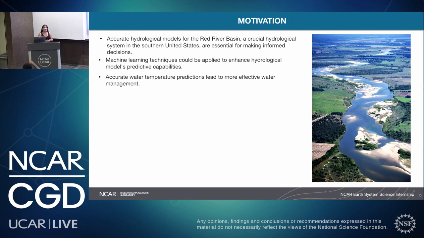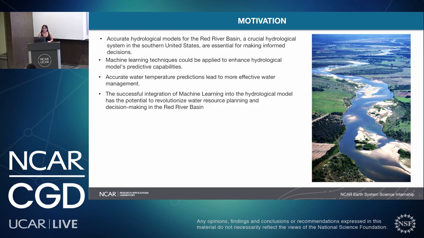Accurate water temperature predictions lead to more effective water management tasks, like reservoir operation tasks and optimizing reservoir inflows, and also ensuring water supply for different systems. It's a really big tool we can create. And lastly, the successful integration of machine learning into hydrological models has the potential to revolutionize water resources planning and how we are making decisions, not just in the Red River Basin, but we can apply it to other basins by different approaches.